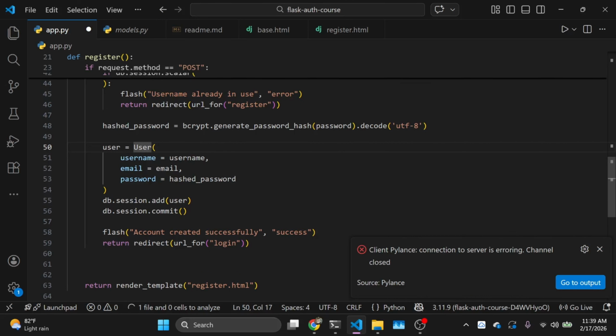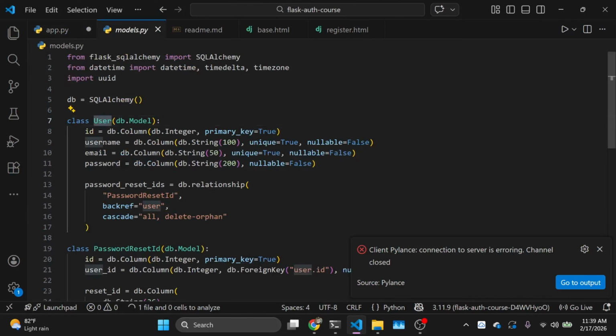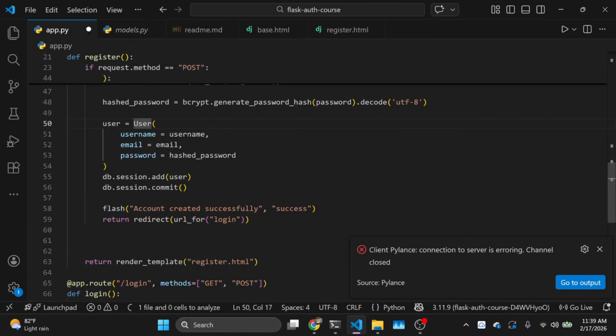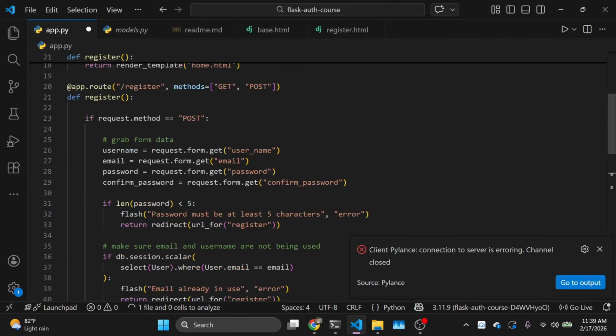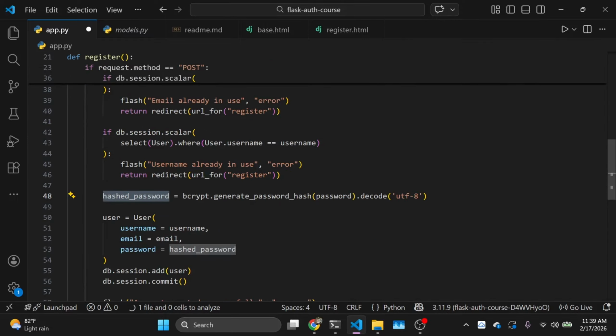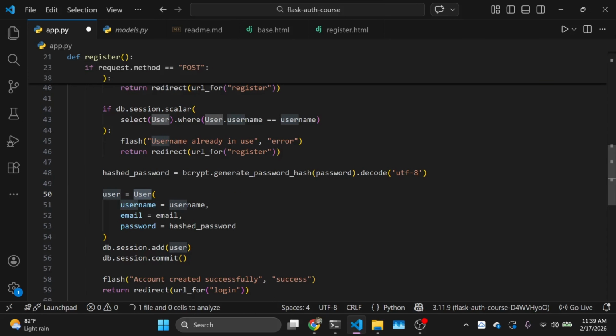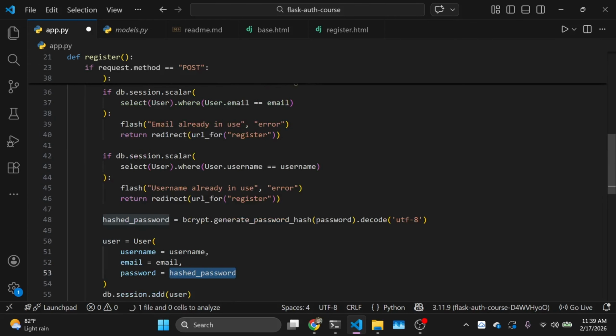So if I go to the models.py file, this is our user class. We're trying to create a new user here, and we're saying user, and inside the parentheses, we're saying the username is equal to username, email is equal to email, and password is equal to hashed password. Now, these details, username and email, are coming from the form data. So after we successfully validated and verified that the data is correct, we're just trying to create a new user with those details. So we pass in the username, email, and instead of passing in just the raw password, we've hashed it and we're passing in the hashed password.